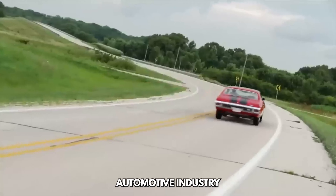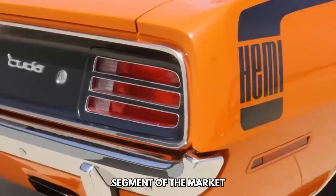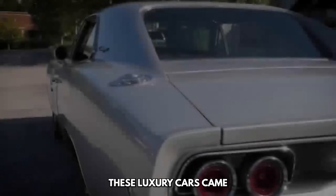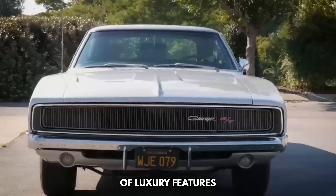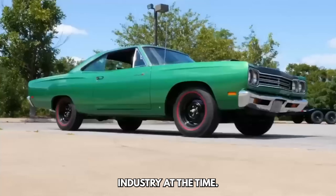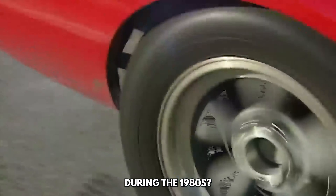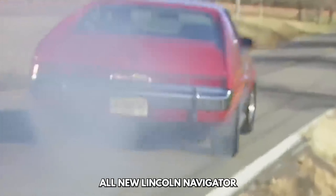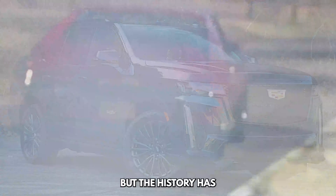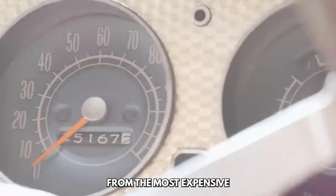The American automotive industry had an interesting era during the 80s. A big segment of the market was occupied by premium cars that catered to the wealthier side of society. These luxury cars came with a host of luxury features and mostly had the latest trends in the automobile industry. When you think of the most expensive American cars during the 1980s, you might think of the Lincoln Navigator or even the Cadillac Escalade V-Series, but history has some unique names. Let's briefly discuss these cars from the most expensive to the least.